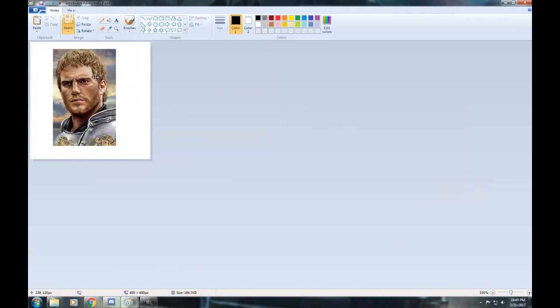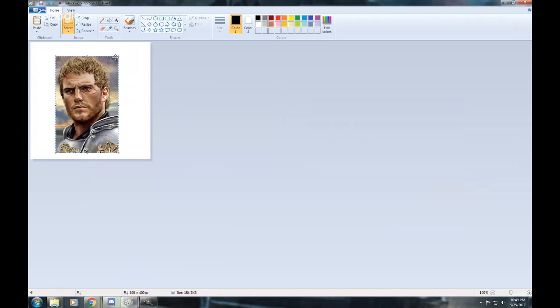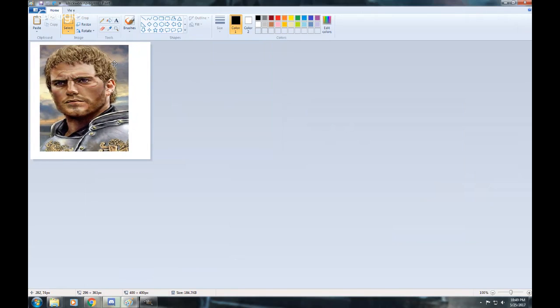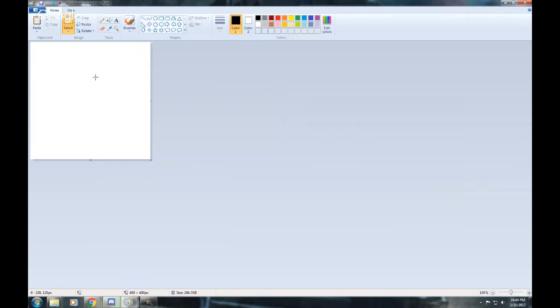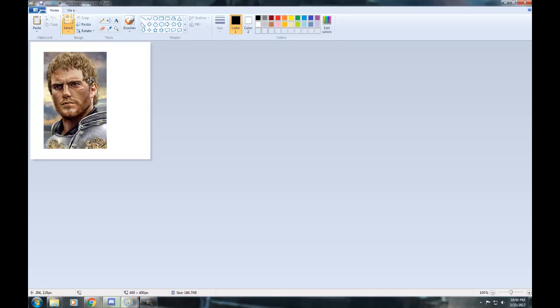So what I can do now is take the corners of this image and stretch it. If I take a corner of this image, it's going to stretch it in a way that is more symmetrical. See? Now I'm going to smush it again. So let's see. Well, crap. Here we go. Let's see.